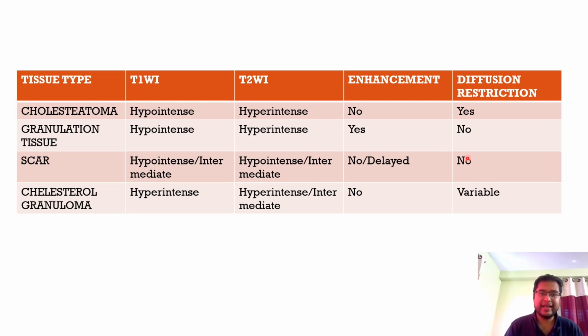So the very important characteristic of a cholesteatoma that we have to remember on imaging is its diffusion restriction, because it is highly specific for a cholesteatoma. Another important entity that can be seen within the middle ear, though it is more common in the petrous apex, is cholesterol granuloma. In cholesterol granuloma, the appearance is hyperintense on T1, hyperintense on T2 as well, and it will show no post-contrast enhancement, and it usually doesn't show any restriction on DWI. Secondly, cholesterol granuloma usually doesn't cause erosion of the surrounding bone in the middle ear.